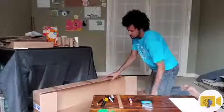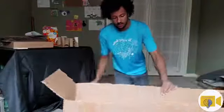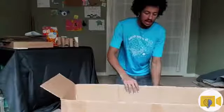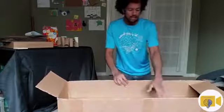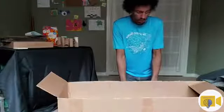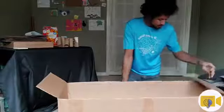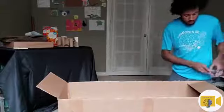And almost there, we go. So I have my two sides off of my box, and I think I have the start to my project. I'm going to set this up here. So what's going to happen is my ball is going to roll, and I want it to go up some sort of ramp. I'm going to try and make it a jump at first because I think that would look cooler, but it might change depending on how it goes. I'm actually going to cut this side open, so when I set this on the floor, I have a roll-in ramp.